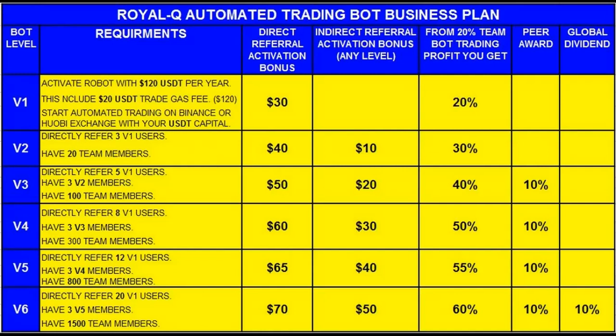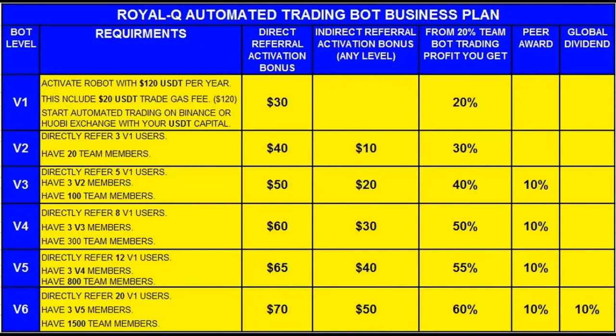You have friends, you have family members who are all out there looking for opportunities like this, but they have not seen it. People want something secure. So show them Royalq and how secure Royalq is, that their money is safe in Binance, and they will join you, all right? So for any one person that registers with your link and activates, the company pays you $30 instantly. Immediately the person's activation goes through, check your back office, you have $30 waiting for you, all right? So as many persons as you activate with your link, you get $30 times that. But that is just because you're on level 1.